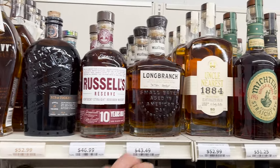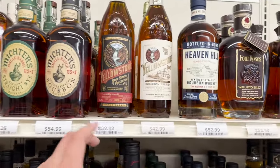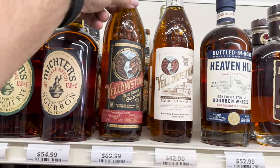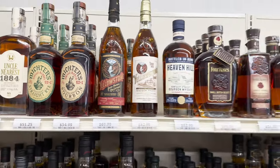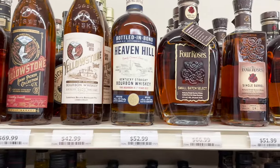They've got the old Matthew McConaughey logo on this bad boy. Oh, Yellowstone store pick — every single store has one of these, but this one's 102 proof. I don't know why, but I thought I saw a higher proof version in South Carolina — maybe that's not true. But you got the 93 proof and Heaven Hill.